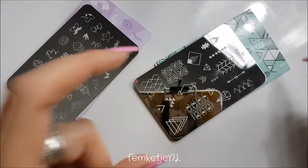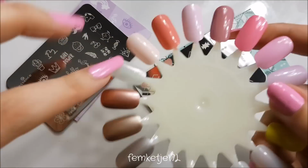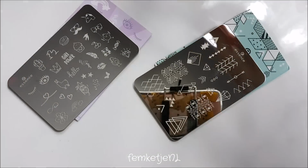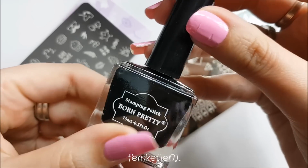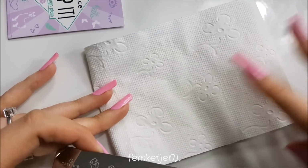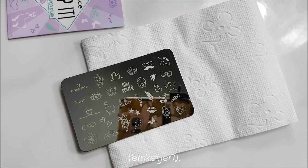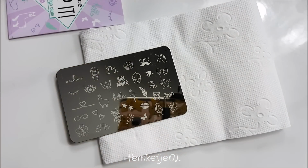So yeah, I'm just going to try it out on some of these like nail wheel tips first, and then on my own regular nails. And I'm going to use some of this black stamping polish by Born Pretty for that. So let's just start out with the cute one. So that's that one, and I'm just going to take a little piece of like some random toilet paper to scrape off the excess of polish. And let me just screw off this one already as well.